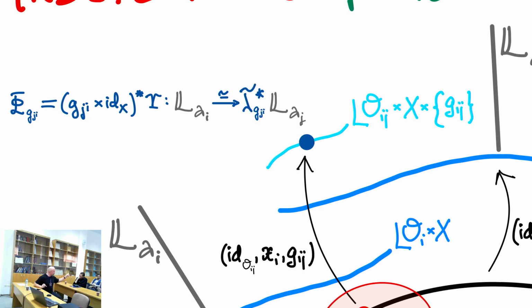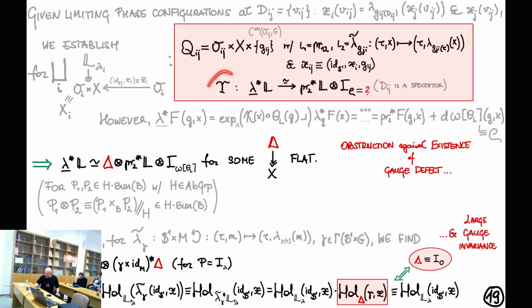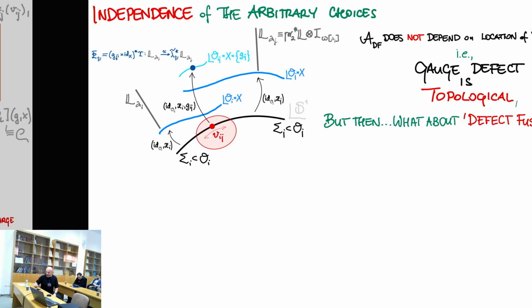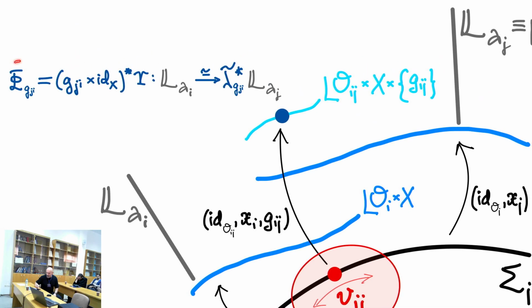I looked at it previously. I looked at it at the previous slide. I mean, it's defined by this upsilon, which was the isomorphism here, this one, which I now assume, because if I have a flat bundle correction, I have an obstruction to gauge invariance. So I'm assuming this, and out of that, I can define a suitable bundle isomorphism on the correspondence space Qij. As it happens, it's this guy. But then you see, it's completely arbitrary where I choose to have the defect which separates the two segments. I mean, why should I choose it here, not there?